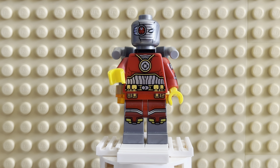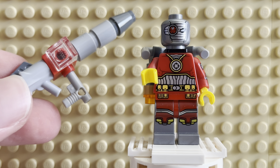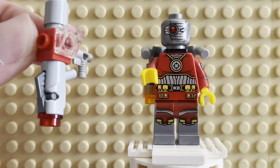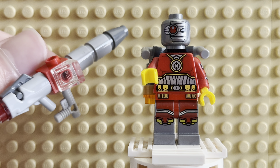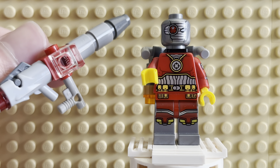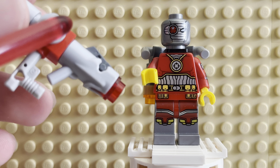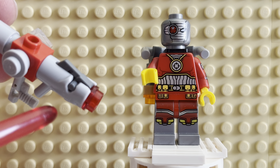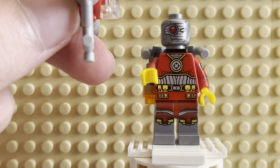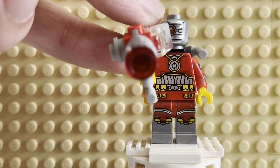I like all the detail on it, but let's talk about his accessory first, which is this bazooka. This is a brick-built gun, obviously — it's built from pieces and it's got a stud shooter. Unfortunately I wasn't able to perfectly replicate his gun; this is all the pieces that I had. It's the same design as in the set, just not the same colors exactly, but I kind of like this one — it makes it more mechanical. I was able to get the cheese slope there, and that acts as his sight. It's got the long barrel, a stud up here, a gun for the handle, and a stud shooter. It makes him a little bit top-heavy, but it looks really good when he has it in his hand, because his scope on his eye lines up right with that clear piece, and it looks really, really awesome.